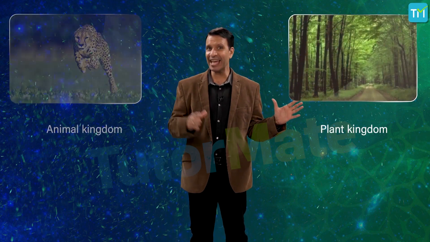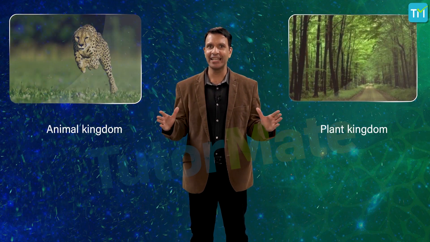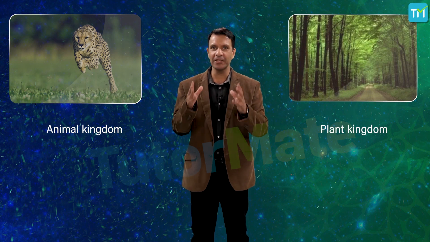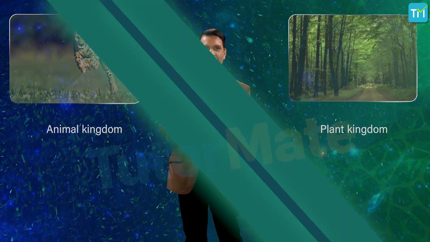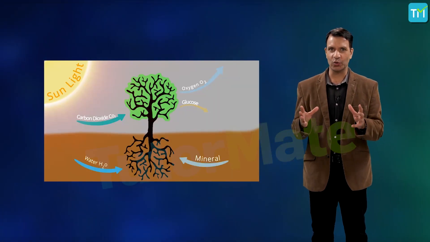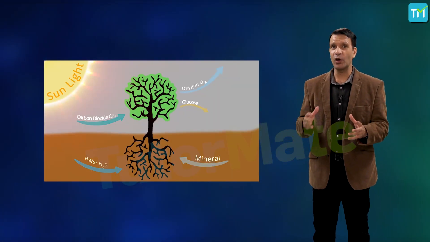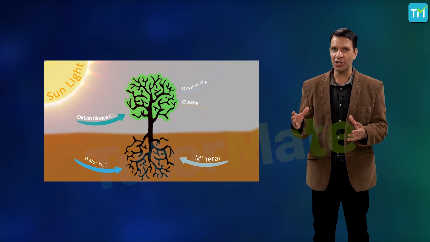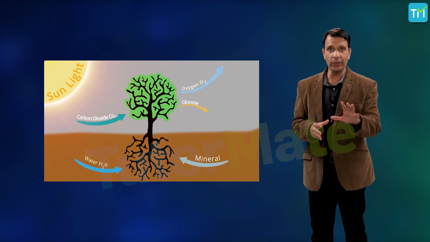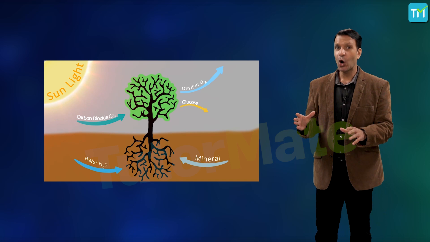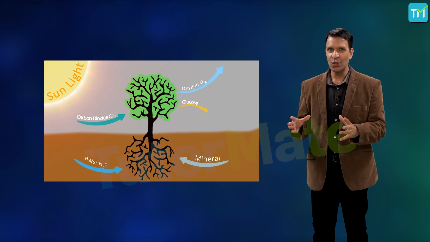If you take a closer look at the plant and animal kingdoms separately, you will see that there are noticeable differences between the two. We already know that plants are autotrophs—they prepare their own food by photosynthesis. Moreover, plants are stationary or fixed at one place, so they don't move in search of food.